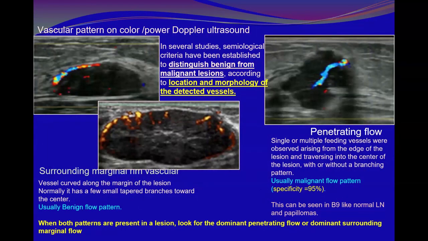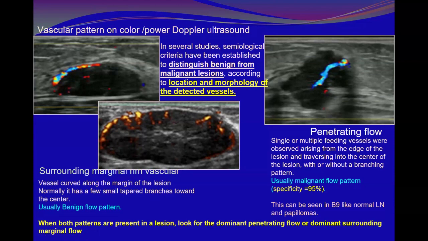Okay, so regarding the vascular pattern on Doppler, color and power Doppler ultrasound in the breast, we have two main patterns: either a marginal flow or a penetrating flow. A marginal flow, as we have seen here, is a marginal flow around a fibroadenoma. If you remember, I showed you this fibroadenoma early on; after injecting contrast and repeating the color Doppler, they could appreciate these penetrating vessels. But seeing penetrating vessels arising from a marginal or capsular vascularity is a reassuring finding.